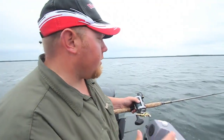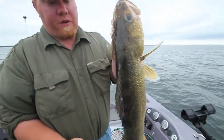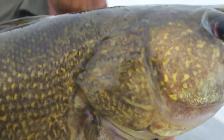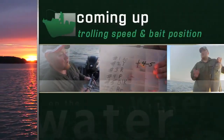Once you have your math figured out, it's real easy to put these baits within two to three feet of where you think the fish would be. That fish right there is a product of putting your bait where you mark the fish on the screen, using the right speed and lure combination. I can't stress enough — if you go out aimlessly and start trolling leadcore, you're not going to be too successful. You've got to put the bait within two or three feet of where you're marking the fish, preferably above them. Use the right speed, keep your eye on the fish finder, and constantly adjust your line out. Where your bait is in the water column is critical. We're going to talk about how speed, line out, and inside and outside turns relate to that when we come back.